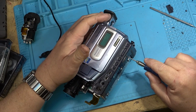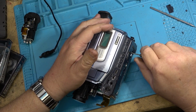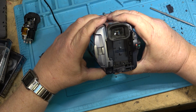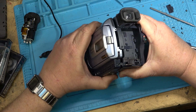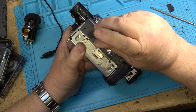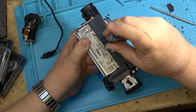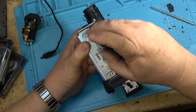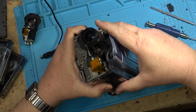Even where I am, I'm further ahead from where I was before because this unit did not work at all. The only thing that worked was that the TRV250 worked as a digital 8 only camera and digital 8 playback only. So that worked. The camera worked on it, but it basically was just a playback machine for digital 8. It would not play analog. So I'm further ahead than it was before because I've now gained an analog playback machine.